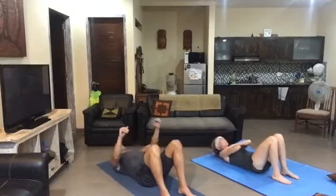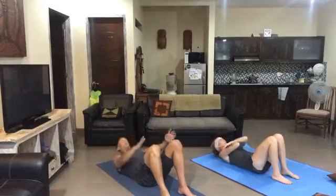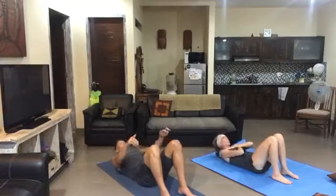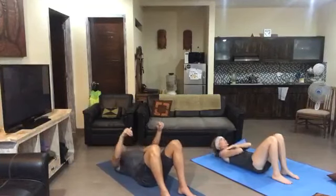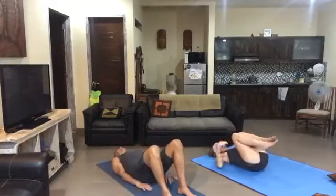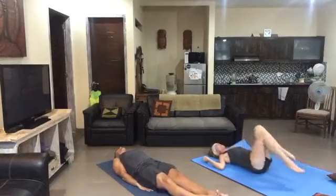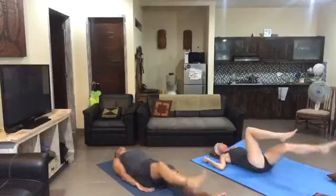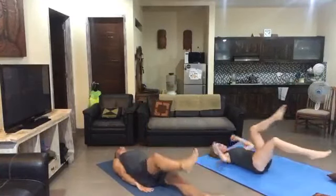And you'll notice that I've started putting some of the core workouts in the beginning. I know some of you asked me, well, why are you doing that? Well, I bet you can tell right now, you can bring the intensity to a whole other level when you're doing them when you're freshly warmed up. So this just gives us a better quality. 3, 2, 1. Alternating single leg raise. Nice to switch it up though, so that you're doing core when you are fatigued or fresh.